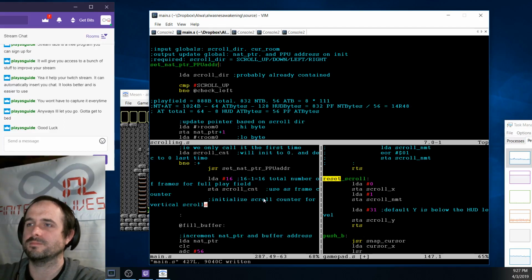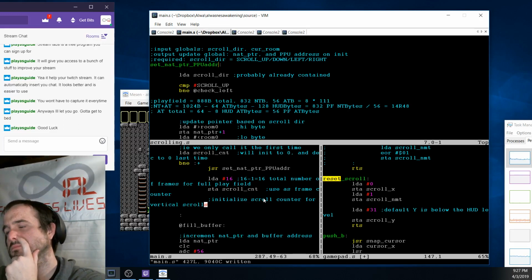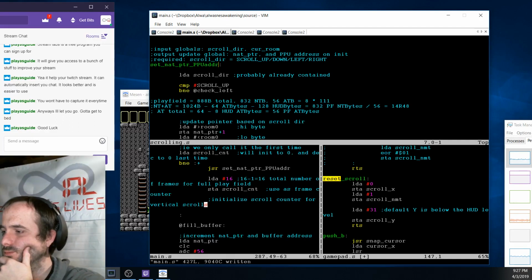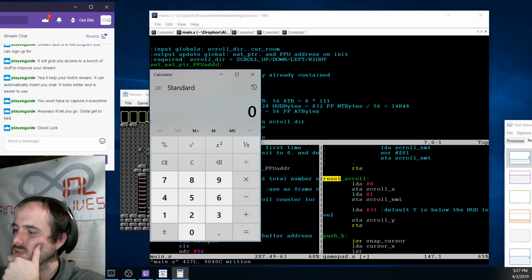But maybe instead of having to compare, because we're not actually scrolling 240 pixels, it's 240 minus 24 for the HUD.